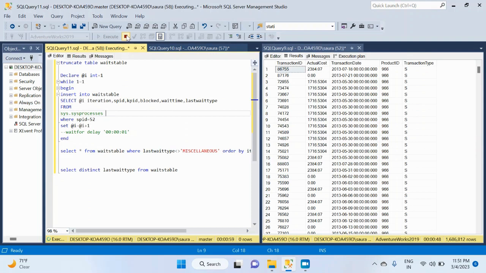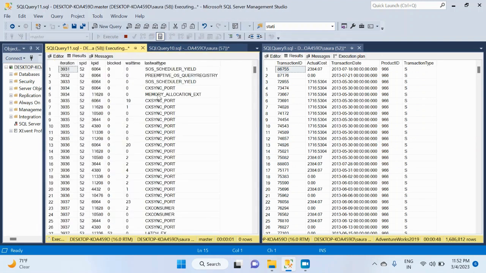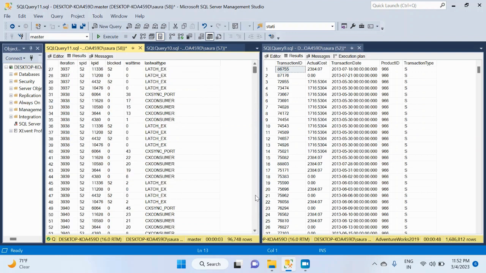So I will go ahead and kill this, go back, run the select statement, and you can see lots of different waits here. So initially you can see the different iterations. You can see there was only one thread because the query actually did not go to parallelism yet. But after a certain time, you will start seeing that there are multiple threads for the iterations. Like for 3935, you can see 6, 7, 8, 9, 10, 11, and 12. Total 7.